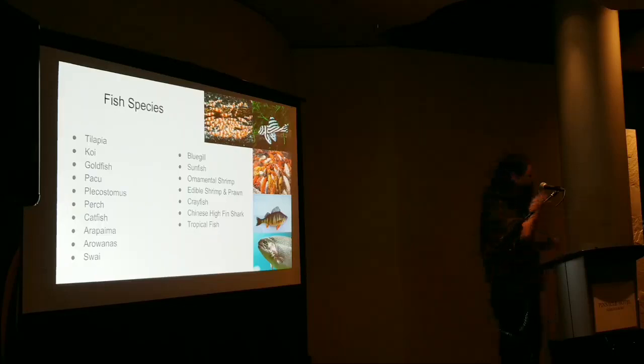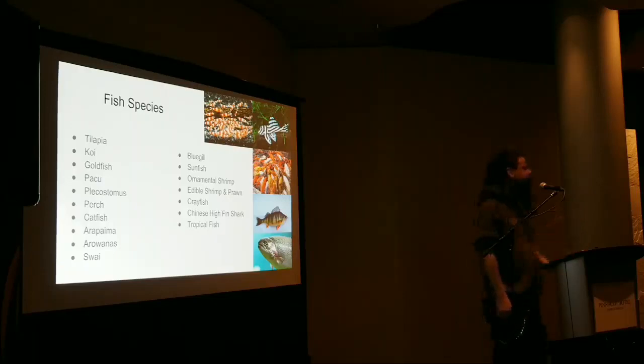Audience question: 'We have a 400,000-gallon lined irrigation pond — is there a fish you'd recommend that would give us some benefit without a recirculation setup?' Answer: Koi are really good for that — they cruise and move around, they don't hang out in one spot. For southern Humboldt, koi plus yellow perch would be a great combination, especially if you can eventually catch them on a rod and reel.